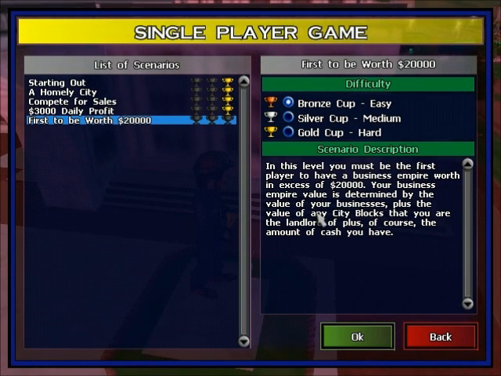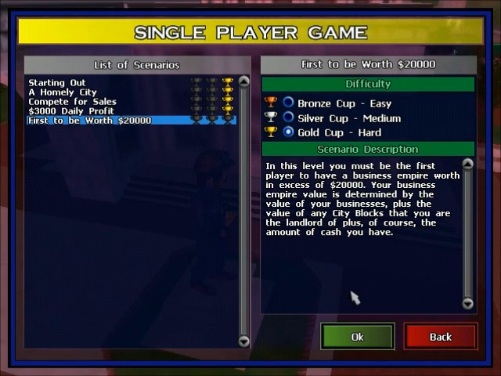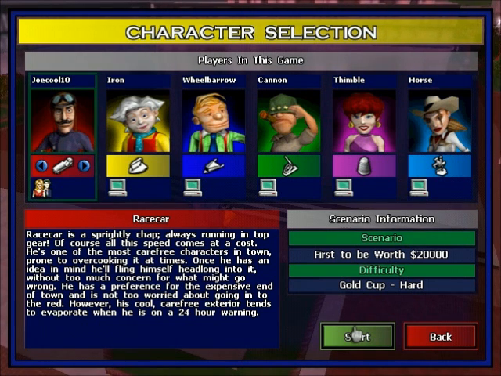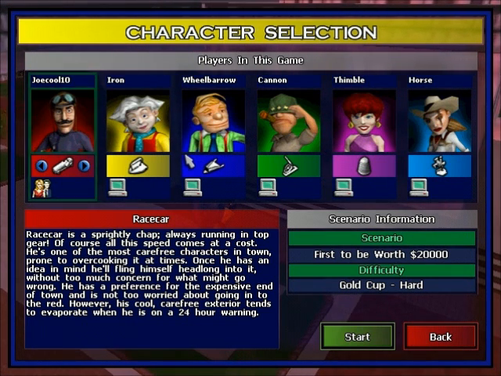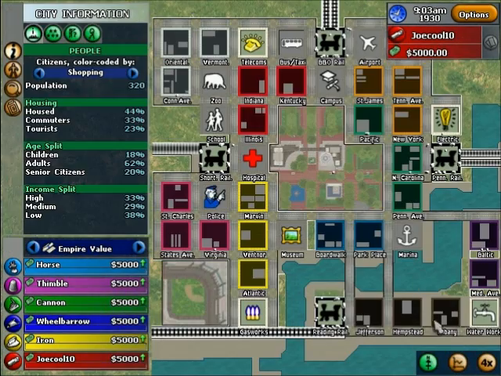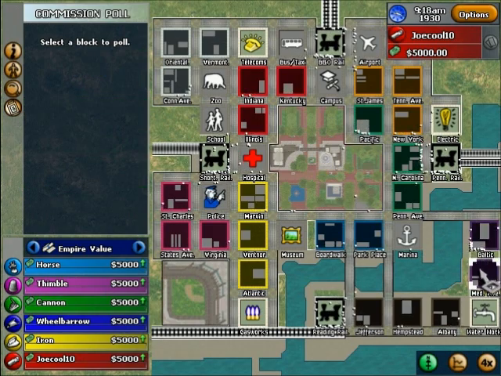Okay, let's do another one since we have time. First to be worth 20,000. This is empire value level. Let's go ahead, and since we're on hard mode, we got the full cast now. We have Iron, the worst, Wheelbarrow, super annoying, Cannon, and Horse, both very good players. Ooh, this is gonna be tough. And Thimble, ooh, very annoying cast of characters. But we do have a full stacked setup here.